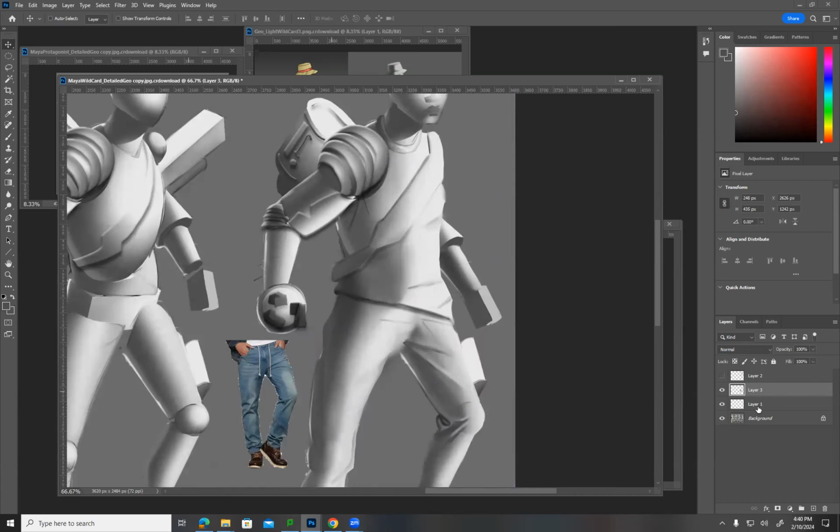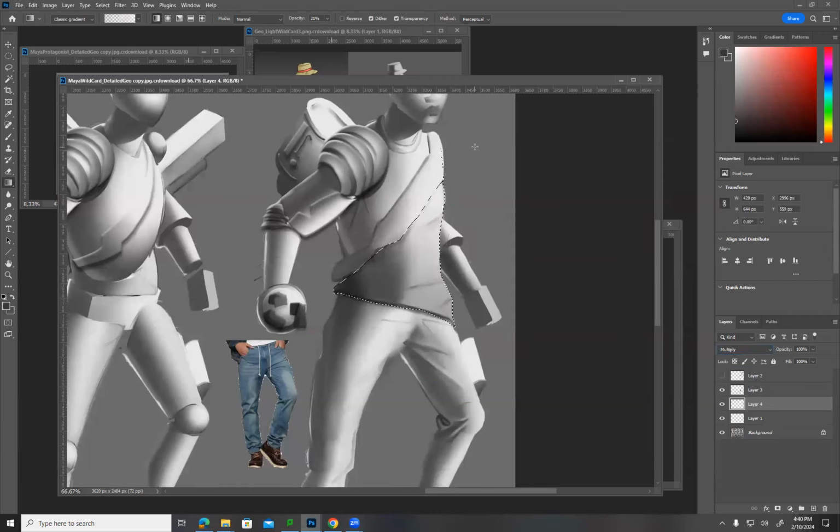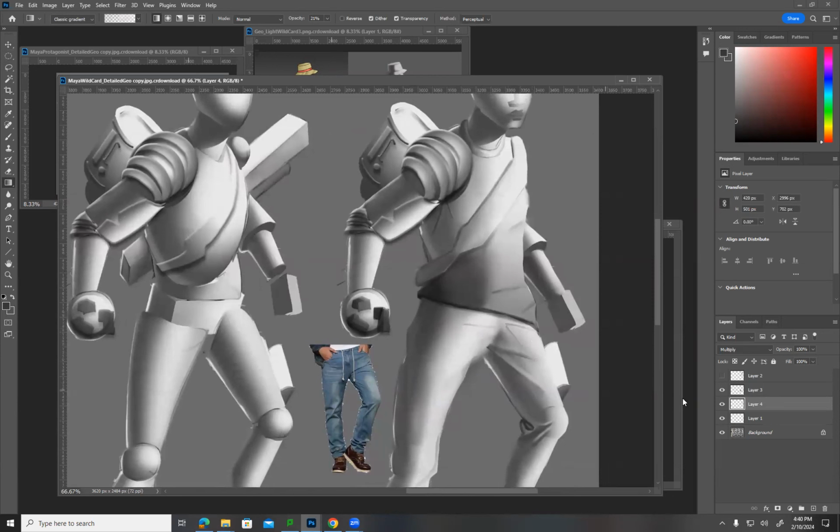So this is a tricky part right here, because your shirt is so bright right now. So I think what I'll do is reduce the brightness of the shirt a little bit, at least on this bottom part. I'm just gonna make a selection right now. And that'll also help us separate the shirt from the pants. Like that. And that gives me a little bit of wiggle room to work with as far as light and dark.